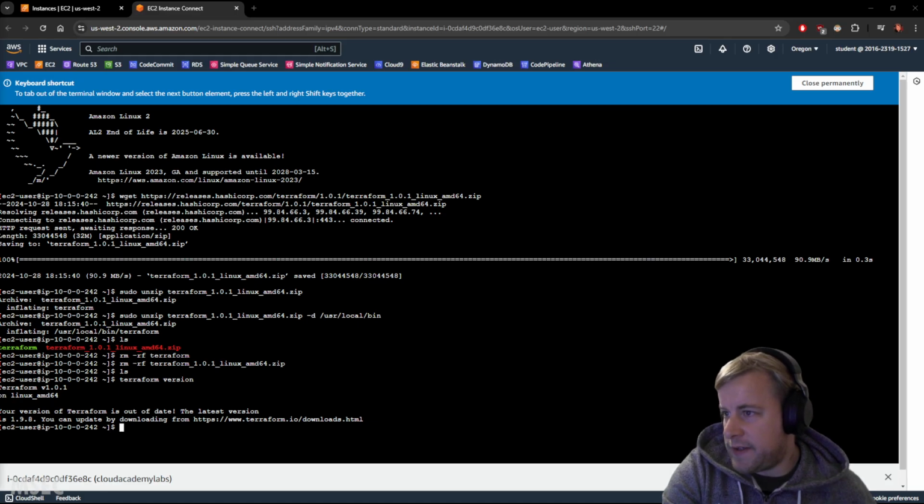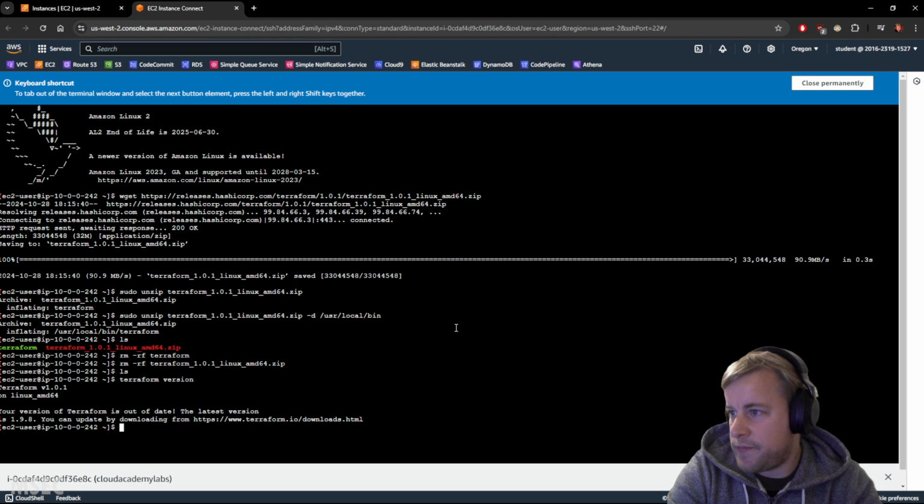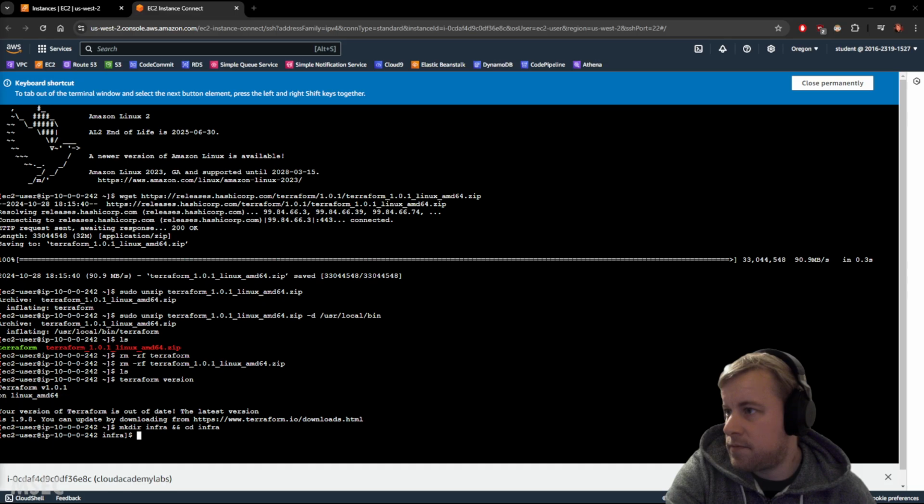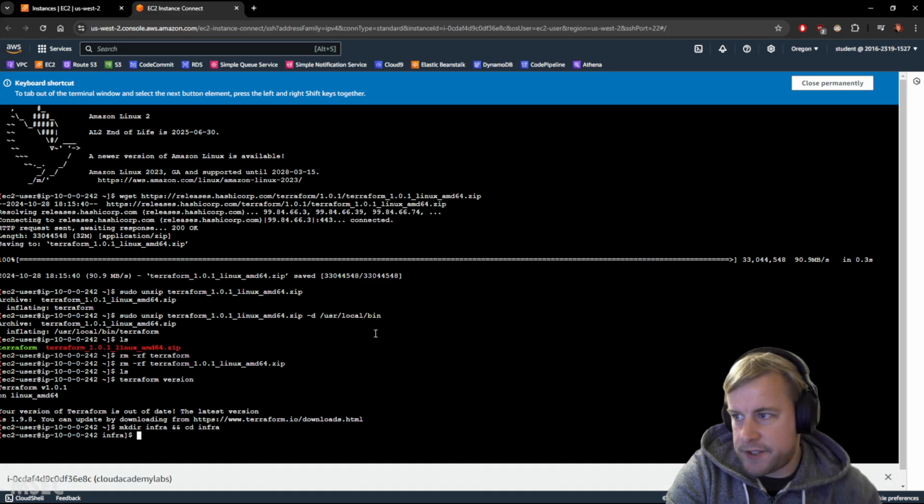Okay, right now we have to configure some providers, so we need to make a directory for organizing the Terraform config and change into it. Okay, right, we create a Terraform configuration file.